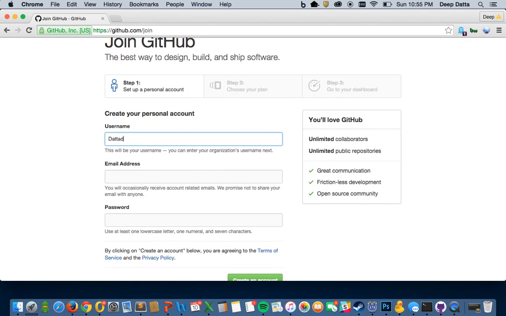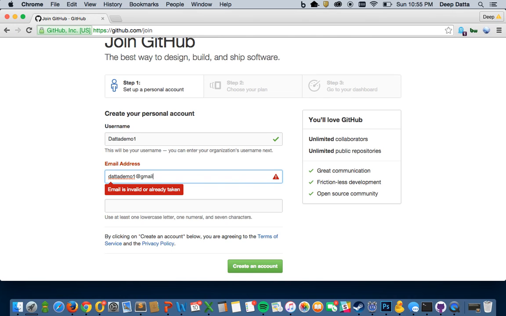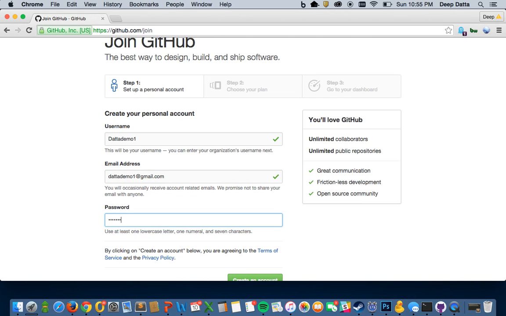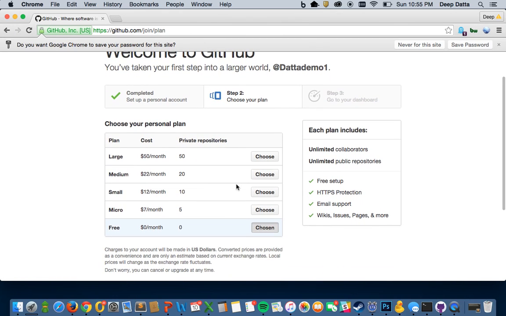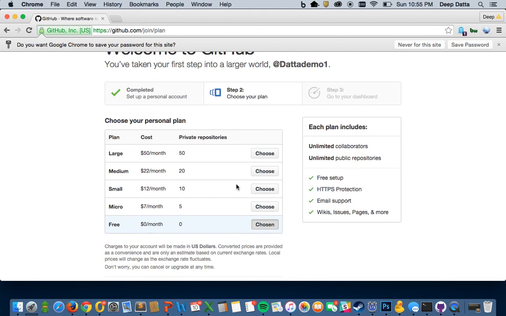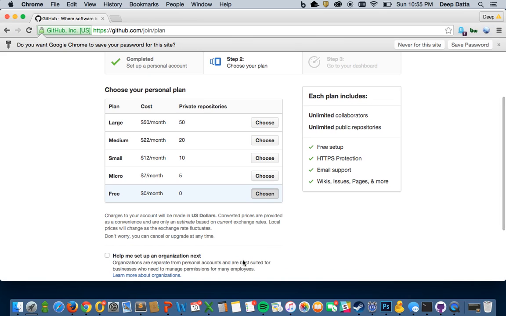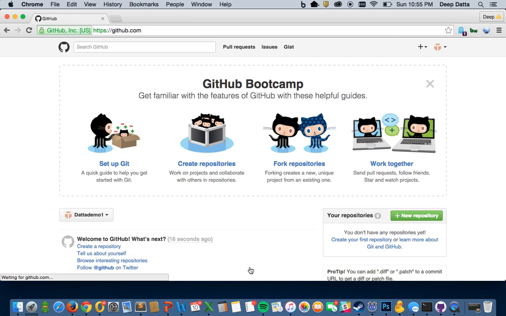Pick a username and put in your email address and a password. Next screen is going to ask you if you want a paid account or a free account. I'm always a big fan of free, so let's stick with the default option, free, and finish signing up. Alright, so now you're in GitHub.